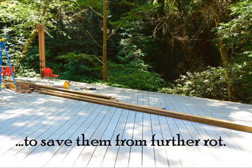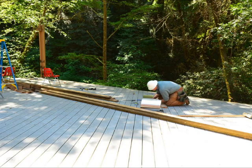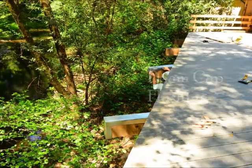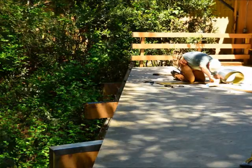I learned a neat trick — using something like a pizza wheel, but not sharp. You can score your sheet metal and then in between the little slots in the deck, you can crease your sheet metal by rolling that pizza wheel back and forth over the metal. Then it bends into a nice tight line. A neat trick.